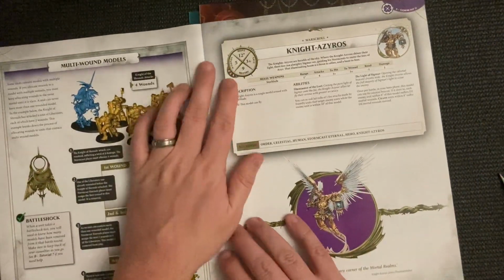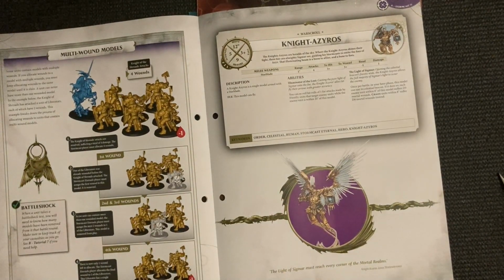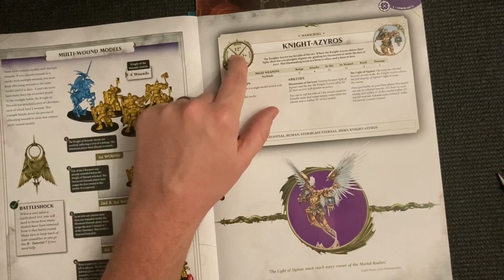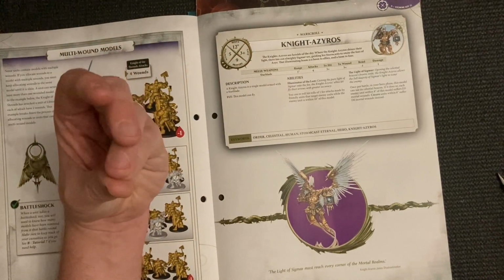Now our war scroll for the Knight Azeros. So he has the Star Blade. He has a range of 1 inch with 4 attacks, hitting on 3 ups and wounding on the same, rend -1 and 1 damage. They've got 5 wounds, could be 12 inches, very cool. Saving on a 3 up with a bravery of 9.